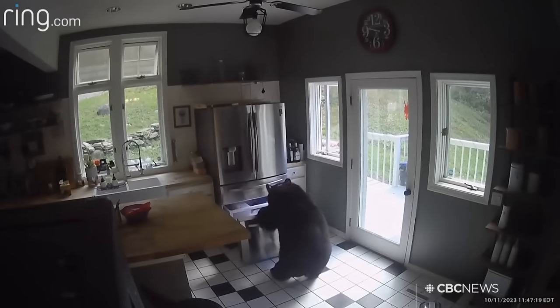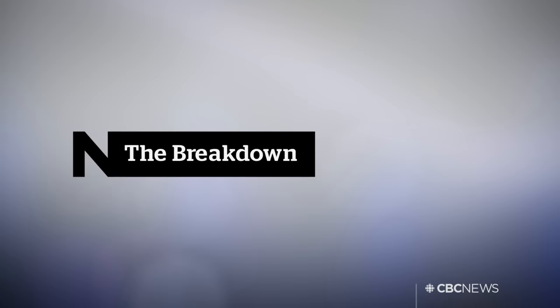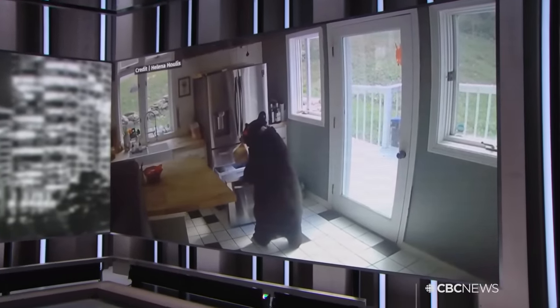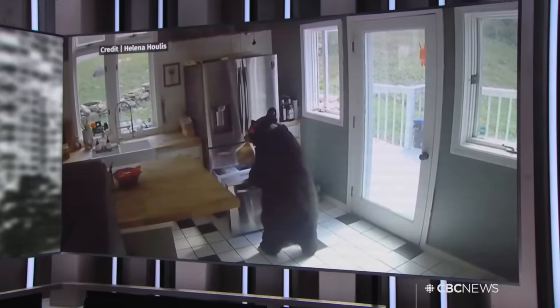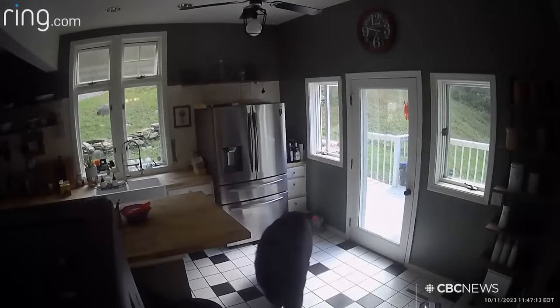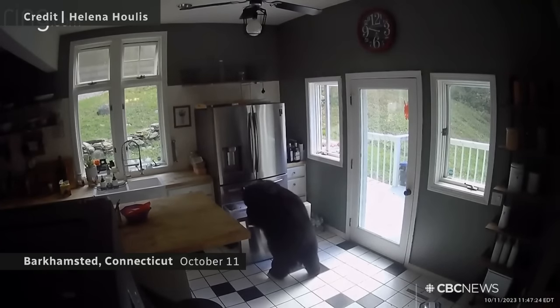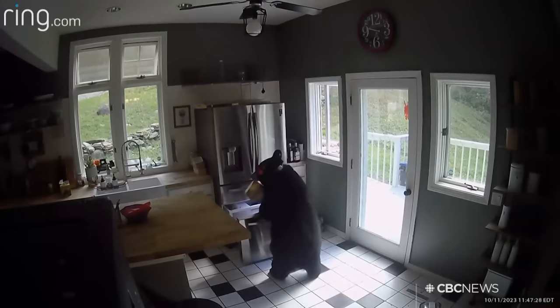Coming up, a furry burglar with a taste for Italian cuisine. When I got home, I called the cops and they almost didn't believe me. A homeowner in Connecticut was in for quite a shock last week when she checked her security camera and saw this bear going through her freezer. When the bear got what it wanted, it ambled off with its ill-gotten gains. What was on the menu? Deep-dish, deep-freeze pasta — frozen lasagna. I got a message on my phone saying somebody was in my kitchen. I went on my camera to check and there was a bear in my kitchen. He just walks over to the freezer like he's done it a million times, pulls the drawers open, and pulls a frozen lasagna out of the freezer and goes away.